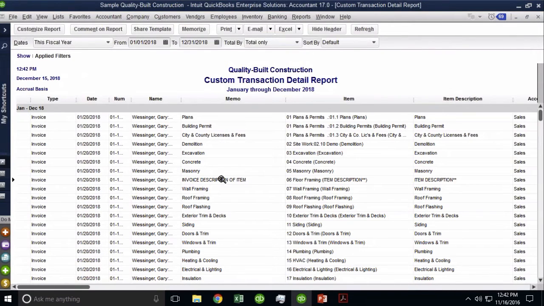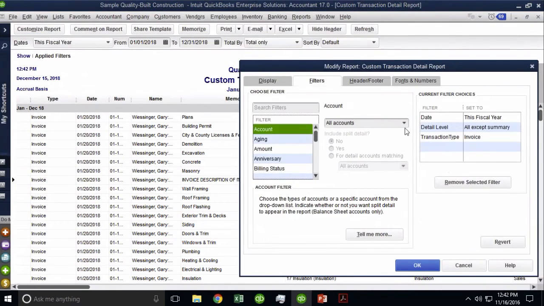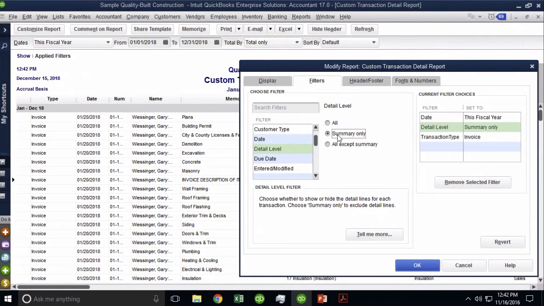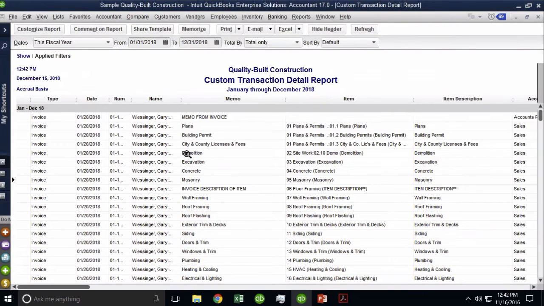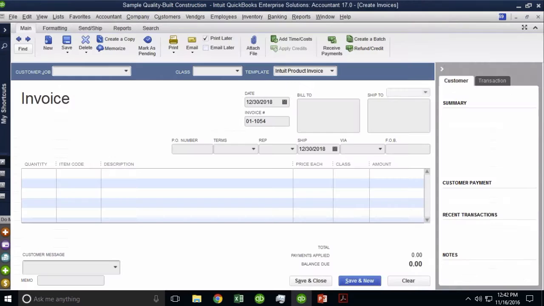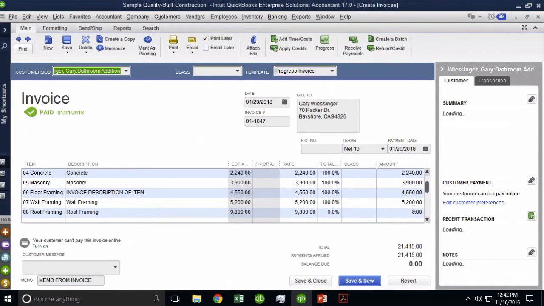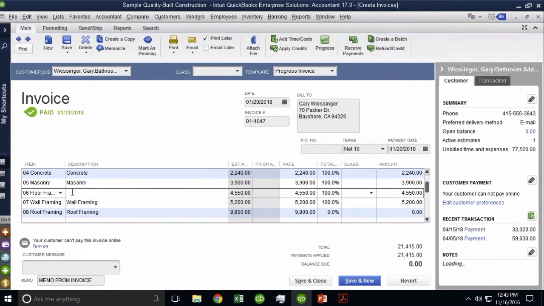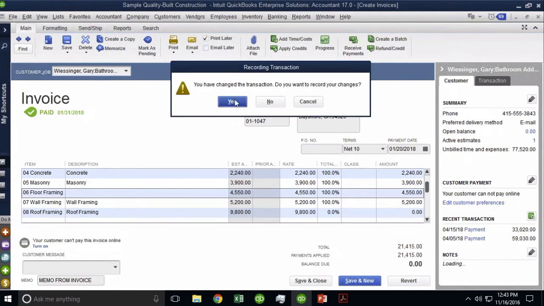For me to see that memo that I just typed in there, I would have to, if you're guessing it, you guessed it, look at the summary portion of it, or maybe all in that particular case. So let me hit OK, and then we'll go down and we'll see it right there, memo from invoice. So that memo is now part of the source of the transaction, not part of the detail of the transaction. Now I'm going to double click on that one again, and I'm going to go in and erase the description altogether, right? So you see that there's no description there, no memo, and then I'll hit save and close.